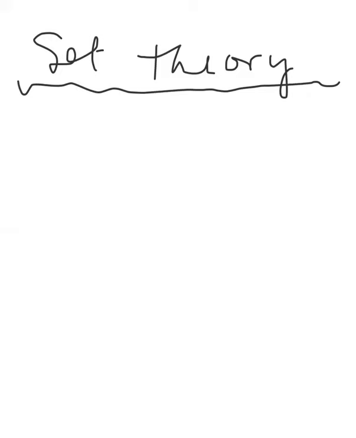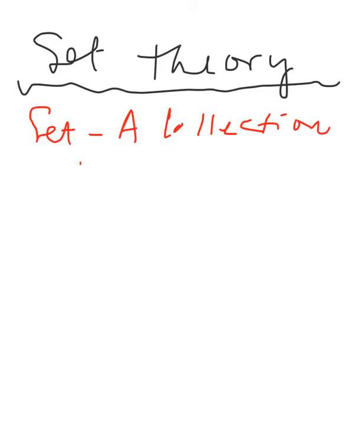All right, so we're looking at set theory. A set, let's define that first. A set is basically a collection of objects. My pen is not writing too well today. Ooh, that's not good. So when we look at set theory, guys, the first thing we need to do is to look at definitions so you understand as we move forward the vocabulary usage. So a set, that's the first thing, is a collection of objects.